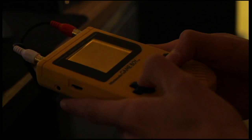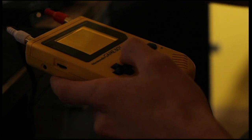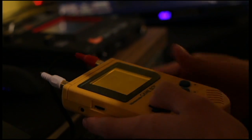Music was made with these old programs called trackers, which were the first kind of music software that people could have in their homes and download and use and make music themselves on their computers. So I was coming from that scene, and there was this great little tracker for the Game Boy called Little Sound DJ, which you paid like $2 for, or any donation you wanted above $2. And you loaded it onto a flash cartridge that you could put into your Game Boy, and all of a sudden you had this wicked tracker for your Game Boy, and you could literally use your Game Boy as a synthesizer and a sequencer.